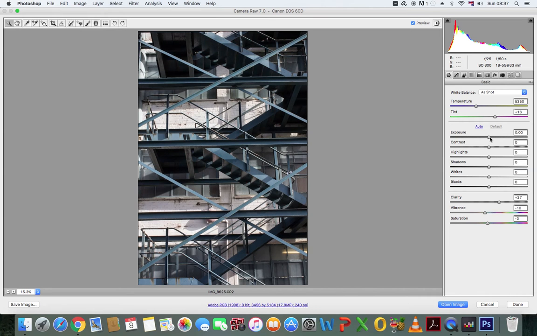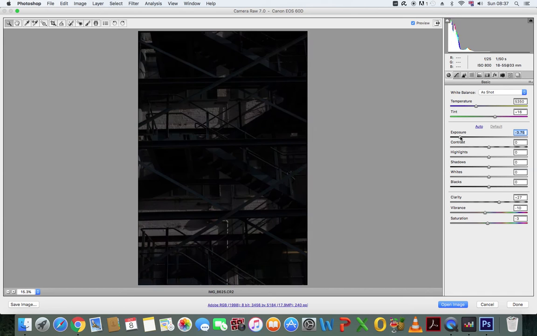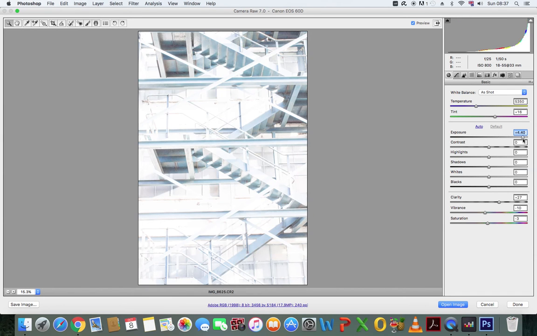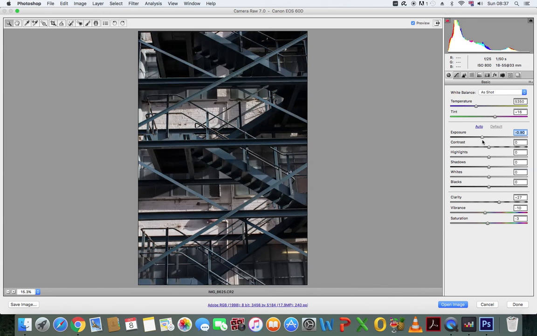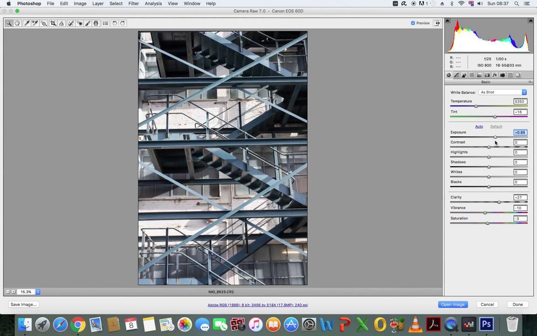So first thing is we'll ignore these here for the moment and just look at the ones at the bottom here. So exposure, so darkening or lightening your image. Don't be too extreme about changing this, just some subtle changes can really enhance the image. So if you notice, as I'm going to the right, it's lightening the whole image, okay, which can sometimes work. With this image, there's quite a lot of contrast between the lightest areas and the darkest. So just by lightening it to bring through some of the detail here, you're actually then losing information over here.